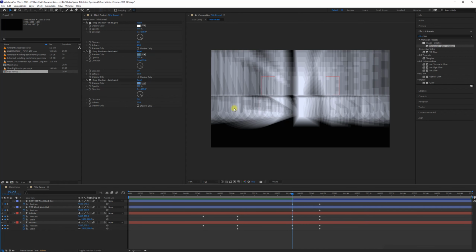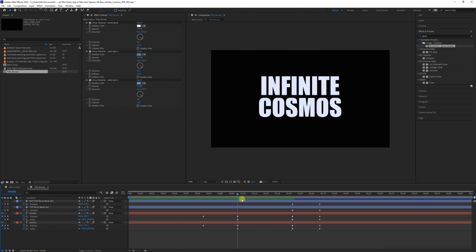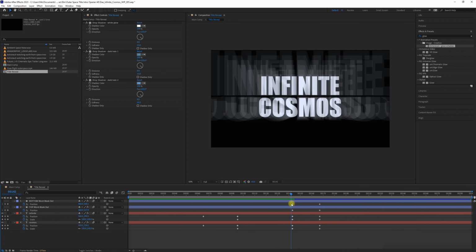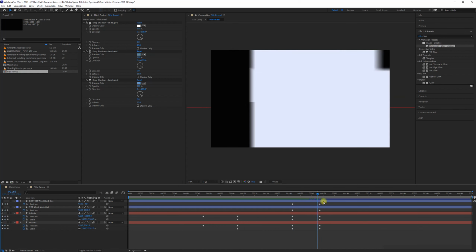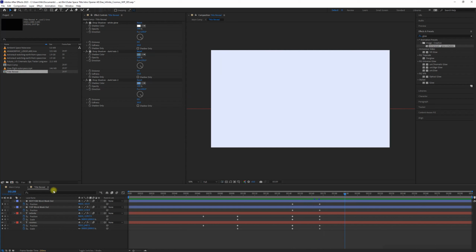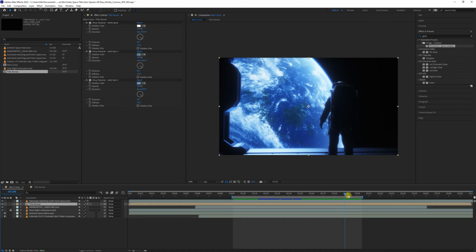Ignore this. This is fixed when you turn on the motion blur, so it's just a glitch. And from here to here and right around here, it'll start to activate. Don't worry about this, where it looks like it's turning on ahead of time. And then from here, boom, boom, boom. Okay?